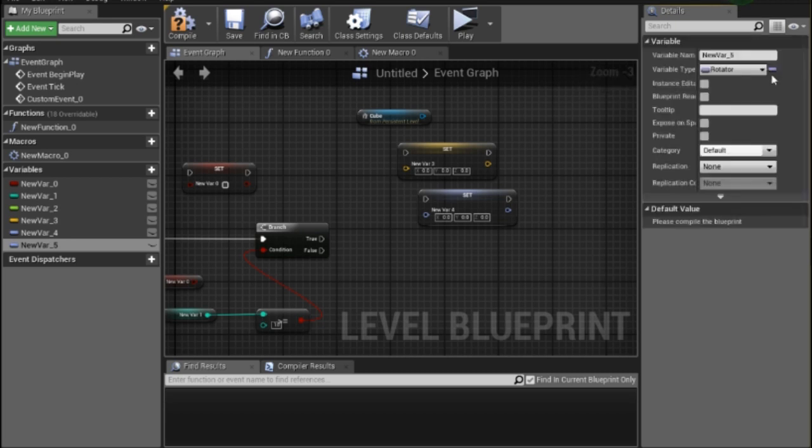What you can do here is change the variable as example to an array. What is an array?